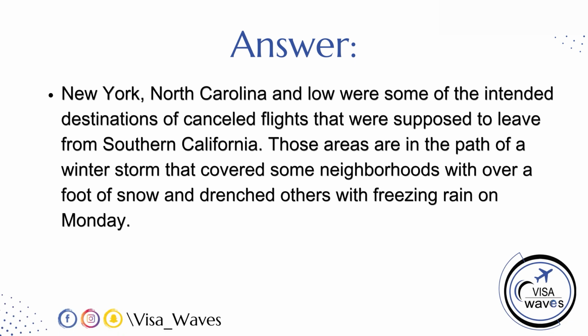New York, North Carolina, and lower areas were some of the intended destinations of cancelled flights that were supposed to leave from Southern California. Those areas are in the path of a winter storm that covered some neighborhoods with over a foot of snow and drenched others with freezing rain on Monday.